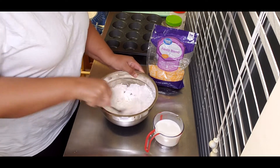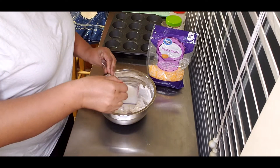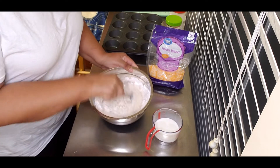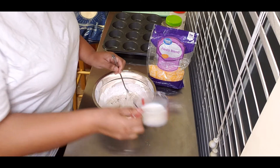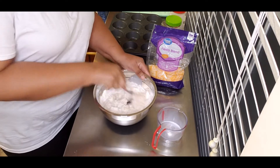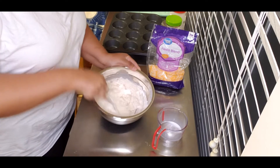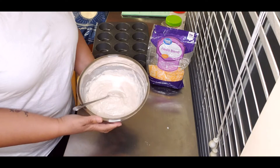This is self-rising flour — I use the Martha White brand, but use whatever brand you like. I grew up on Martha White so that's what I'm using. Looks like I'm going to need the whole cup of milk for mine — I don't think she used it all, but it depends on what brand you use as well as the conditions outside. Okay, so I have my mixture combined.